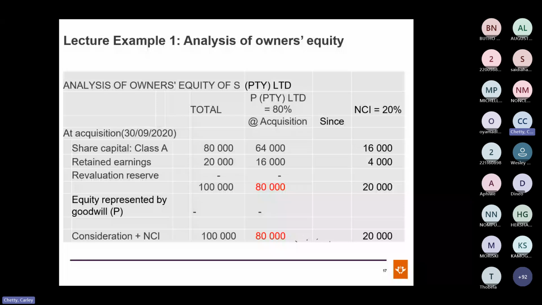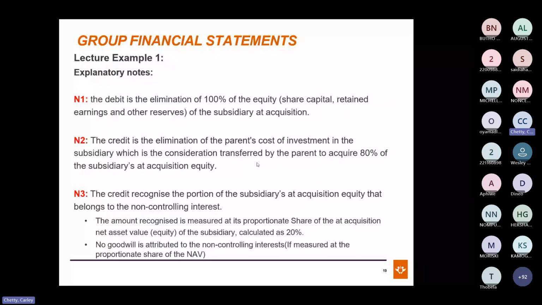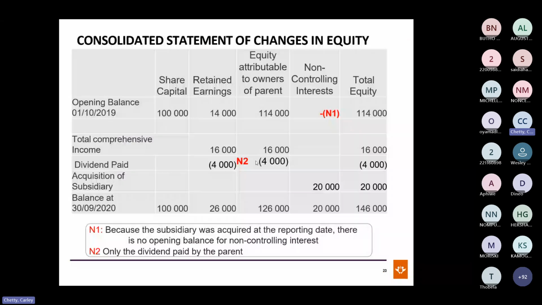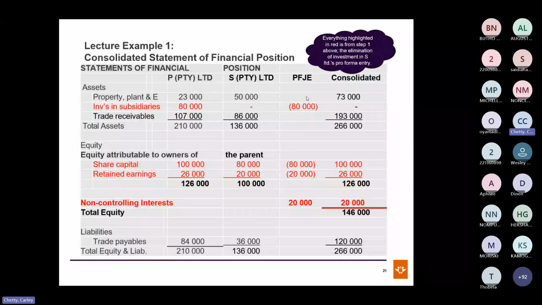Then there's another question from T-Man. Investment in subsidiary has to always be negative on the consolidated statement of financial position. Okay, that's not really correct. I think what you're referring to here is the pro forma journal entries. Okay, so when you look at the pro forma journal entries on slide 21, if you look at the consolidated statement of financial position, so here we have P's investment in S, which is 80,000, and then S has 0.